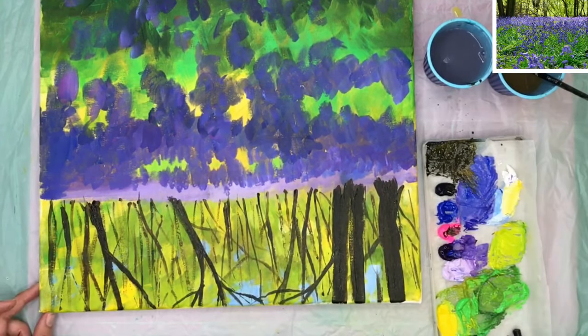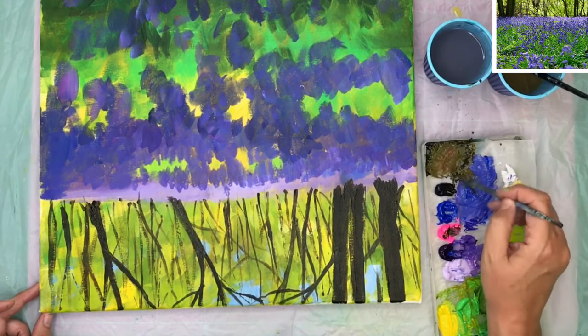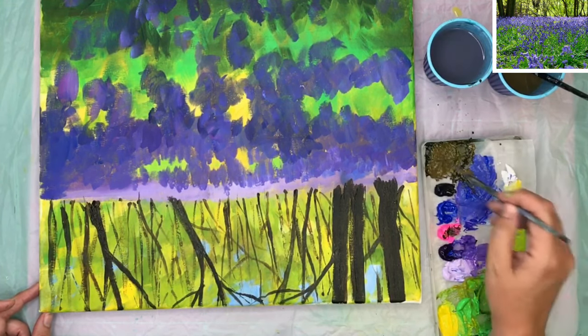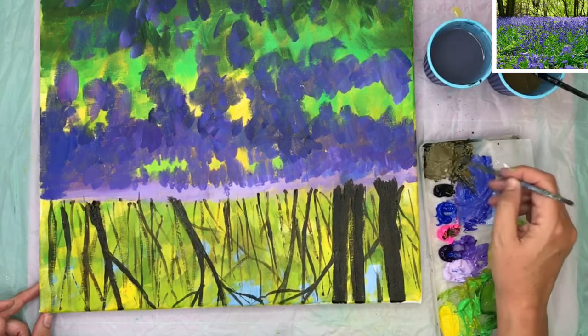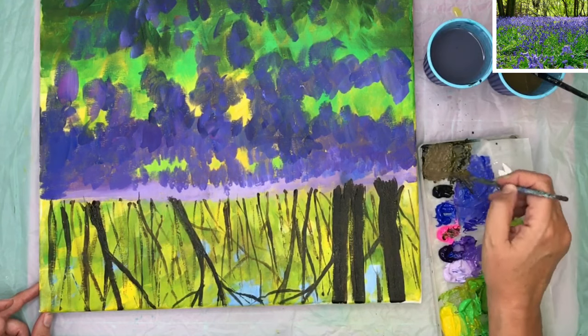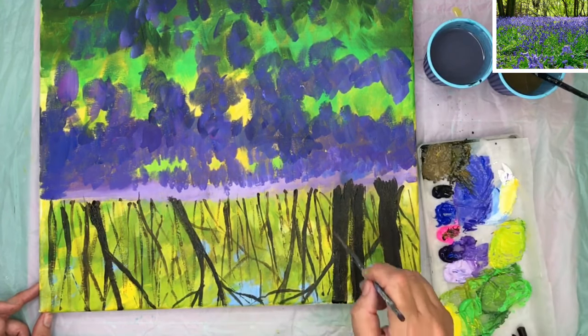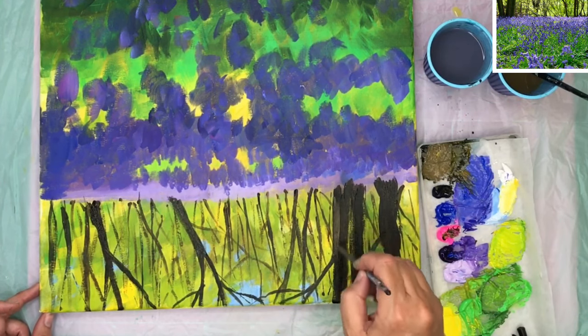I'm going to put some light bits on because there are some lights in those trees. So I'm going to go back in with the yellow, a little bit of pink and a touch of the white, maybe a bit more pink. Just want a warm light colour like the sun is hitting, and it might actually be too light actually. Oh, it's okay, it's all right.